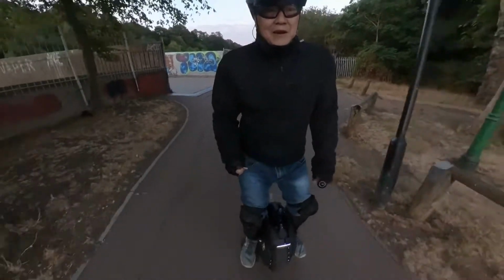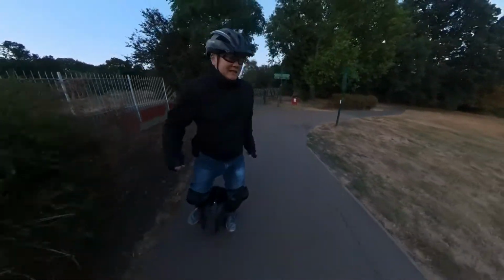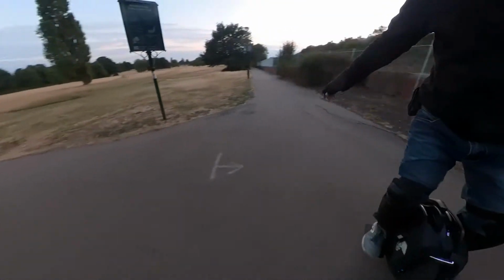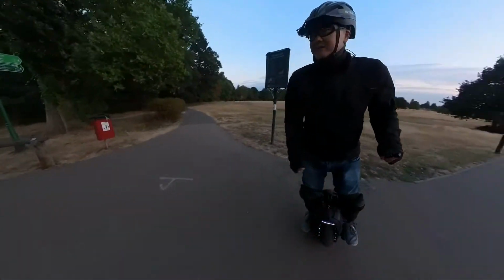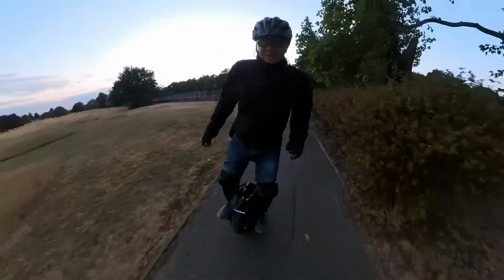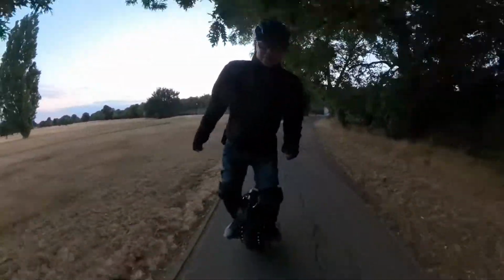I hope you guys like this video, me riding the NineBot One Z10, which is no longer sold now, so it's an obsolete, discontinued wheel. But if you owners got one of these wheels out there, treasure it. Just make sure you top it up now and then so the battery doesn't go flat. Otherwise you've got a problem trying to get the battery up and running again. Then again, you can always call e-ride.